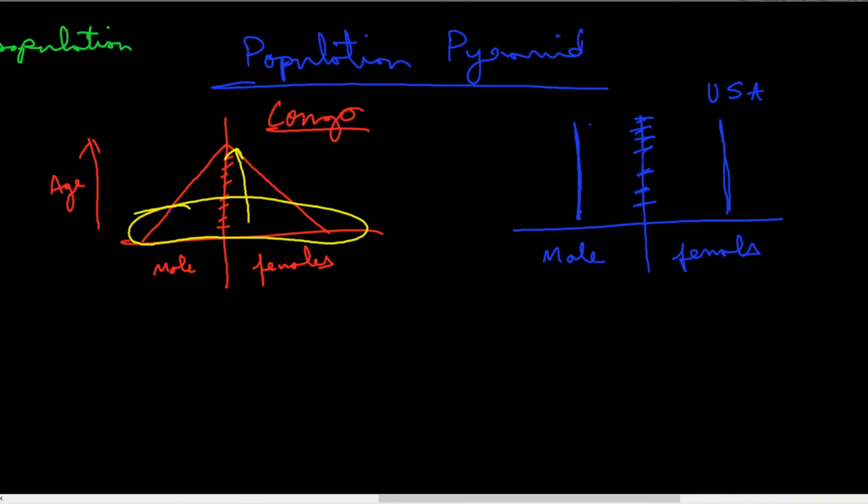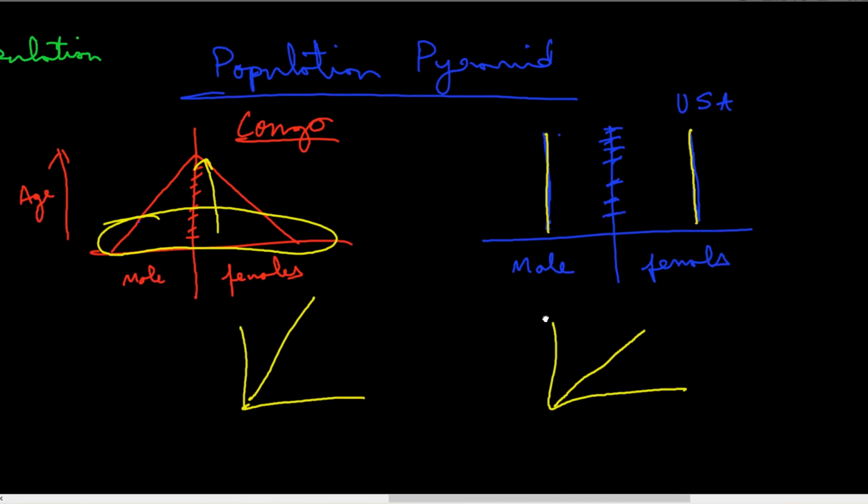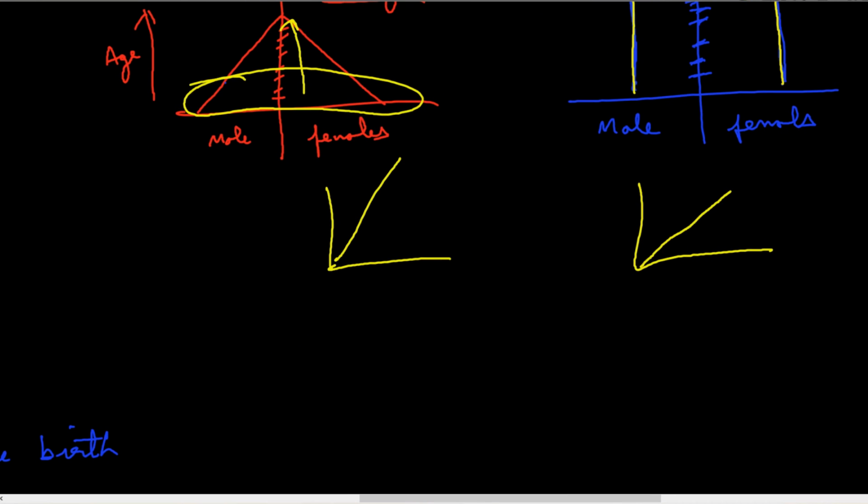And so I think the US has a child to parent ratio of almost 1 to 1, like every couple has two children, 2.1 children or something like that. And so this is really expressed by the graph, because the graph is stable up and down, and so the growth rate won't be that big. I mean, yes, we will see some growth in the population, but it's going to be at a constant rate, whereas here it's going to be almost like a spike, and here a constant growth almost, right? Okay, so that would be the United States.